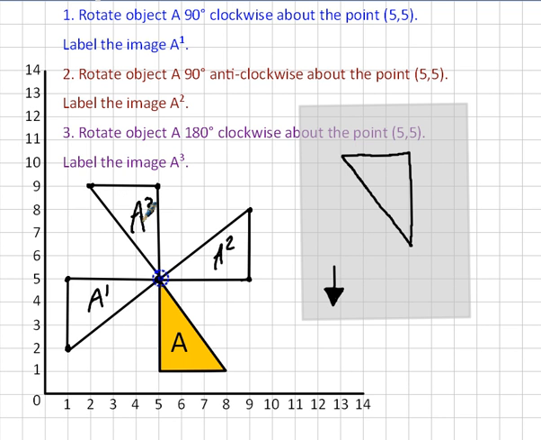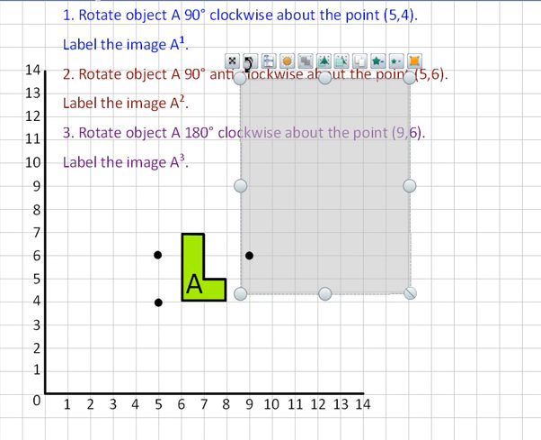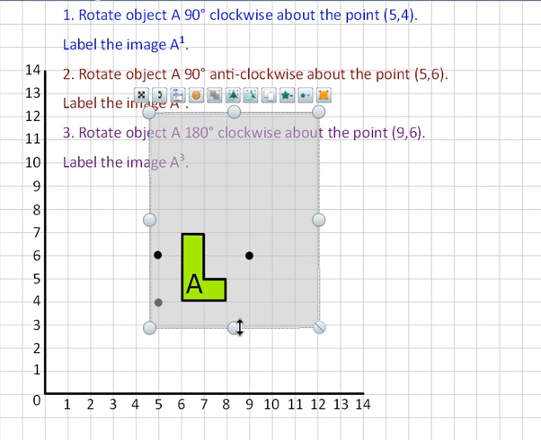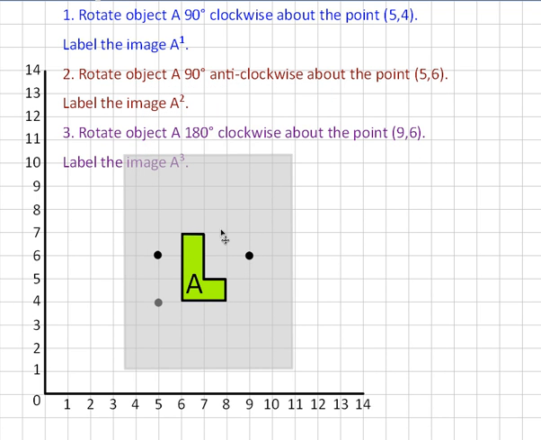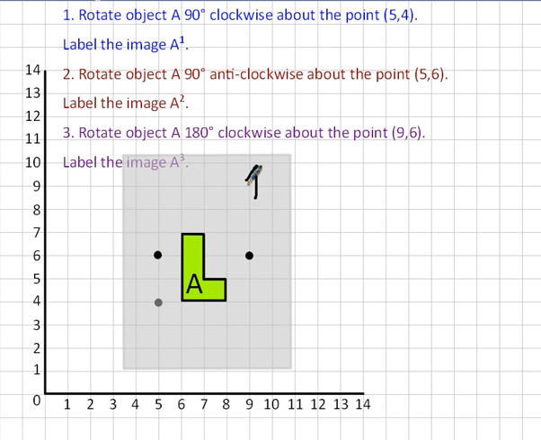Okay, so that's how to use the tracing paper with this example, and I'm going to repeat that with this one. Bring the tracing paper in, rotate it so that it's parallel to the axes. The edges of the paper are parallel to the axes. Place it somewhere over the middle of the shape. Draw an arrow at the top. Trace the shape.